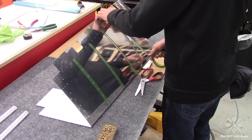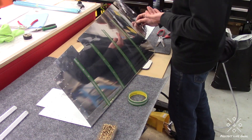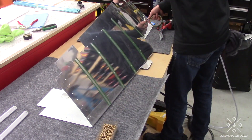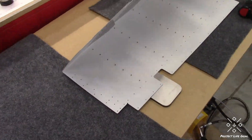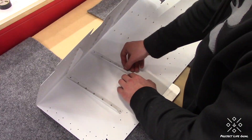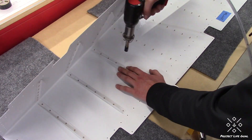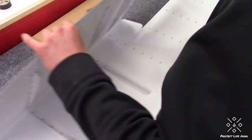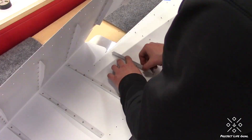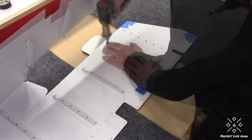If you are new to plane building and you're building a Vans aircraft or another aluminum sheet metal aircraft, I would say start with those stiffeners that are actually forward of the trim tab section. Those are certainly much easier to do because you're not fighting the other side of the skin while trying to back rivet, and then start moving on to the stiffeners where you actually have to deal with that trailing edge. That would be a much better approach to gain some experience and comfort working on your airplane.